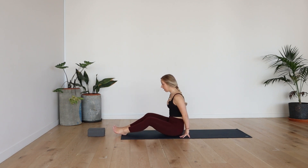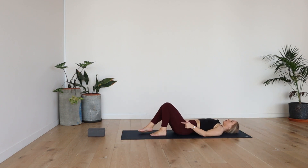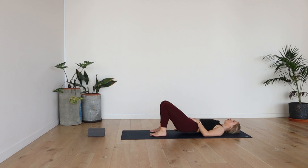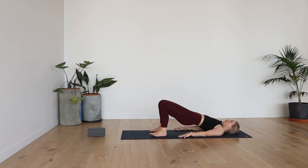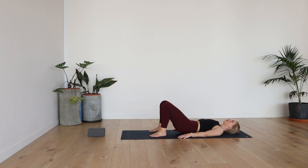Make your way all the way down towards your back. Take your time. Reach the hands nice and high. Take a deep breath in and slowly release. Bring the heels close towards your hips — we're going to come into bridge. If you want to go into wheel, you can if that's in your practice. Bring your hands by your side, heels nice and close. Take a deep breath in and then exhale. Slowly tuck the pelvis forward and under, lift up through the hips, lift the glutes nice and high. Grounding through the heels. If you want a little bit more, interlace the fingers underneath the glutes and bring the shoulder blades closer — that gives you a little bit more lift. Breathe here. Release your shoulder blades and gently peel back down. Take your time.